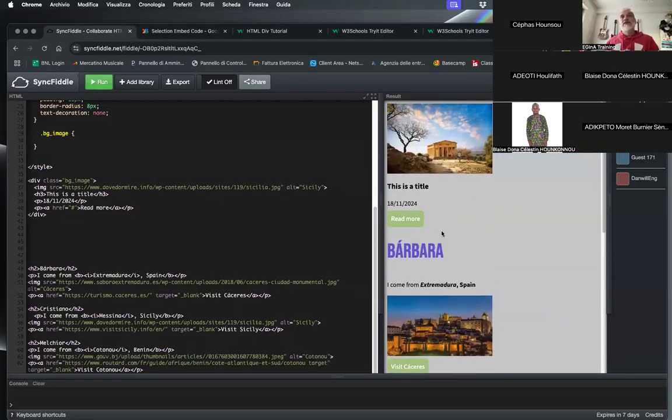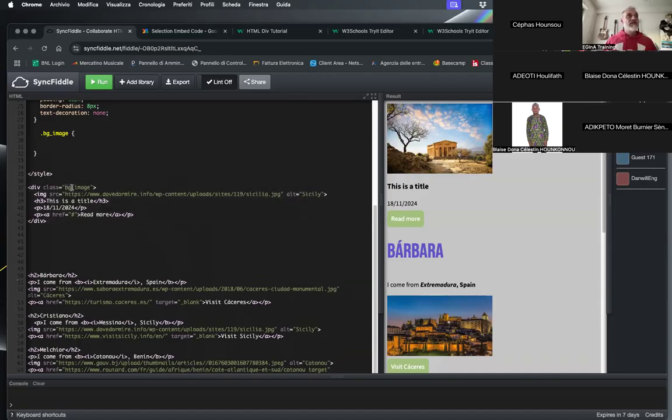This is a div, a container. I put a class on this container. A class means that I can give this particular div my own graphics, related only to this div, this container. So I want to change this. I put the name; you can also put your own name.